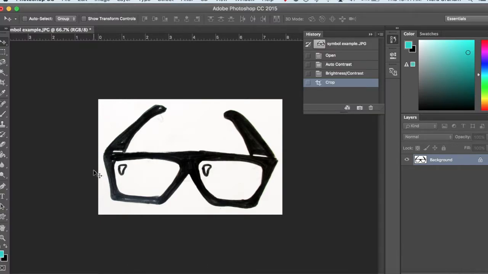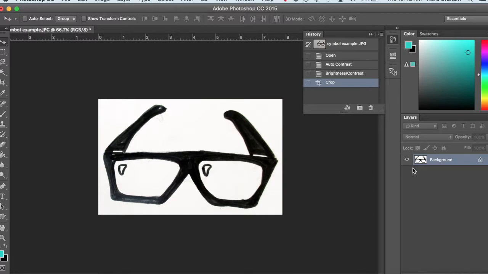One part of Photoshop that really freaks people out is this layers palette over here. People don't know what to do with the layers, they get confused with the layers, but let me just say now that you can handle the layers. You'll be able to master the layers, and then you'll be able to master Photoshop. So don't be afraid. Let's talk about layers right now.